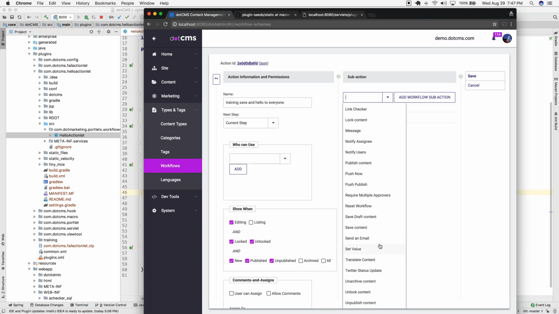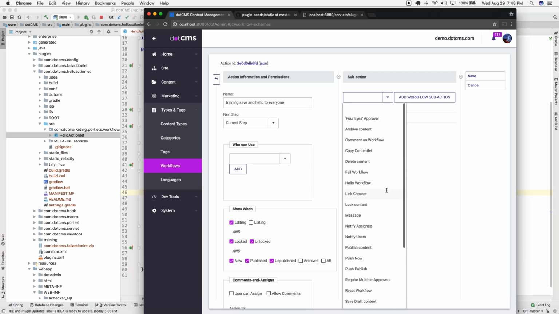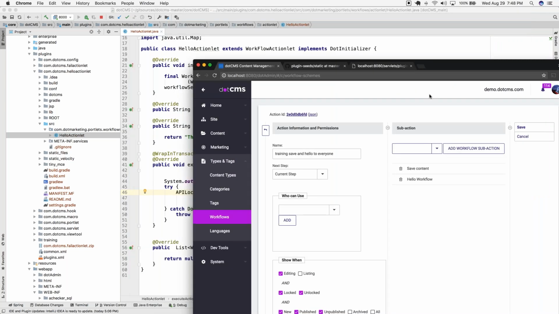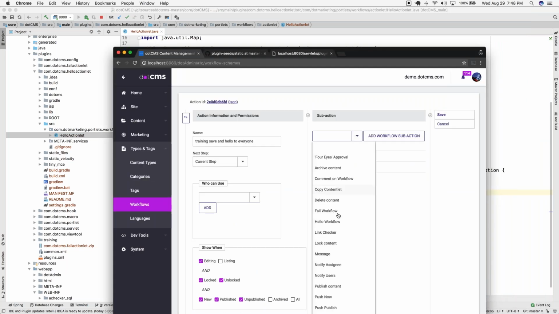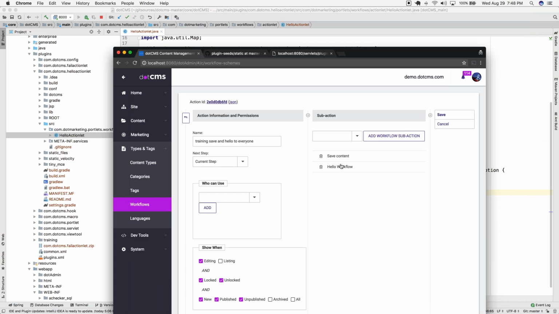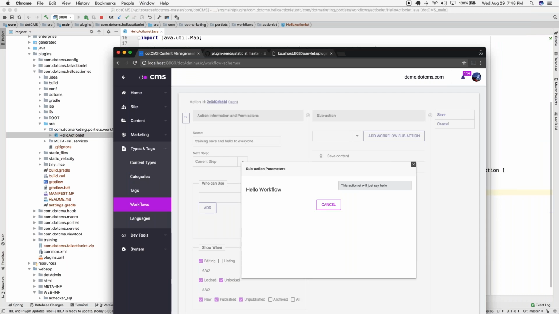The hello. There we are, hello world. So as you can see, the name that we use here is the same name that you will see in the dropdown. You click here and this is the description. We don't have any properties, so this is the reason it is empty.